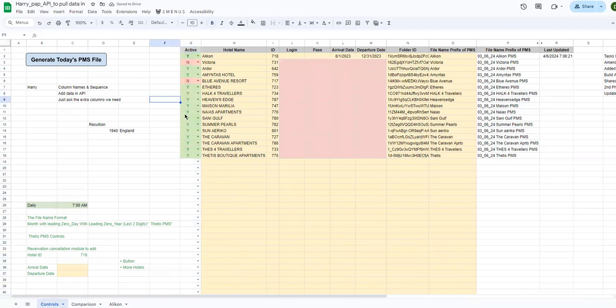All right, so let me delete all of this because we don't have any data for those. We have login and password for only this one. Though if I select all of these, it's not going to fetch the data. Then there is another control. For example, if you add a new hotel and you press yes, okay, I want to process it, and this is the ID of this, you can see there is no tab available for that particular date for that hotel name.